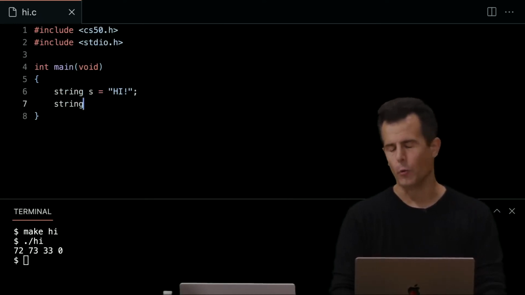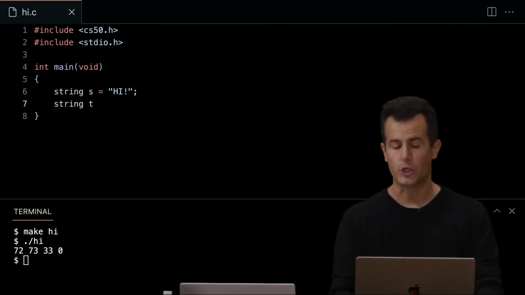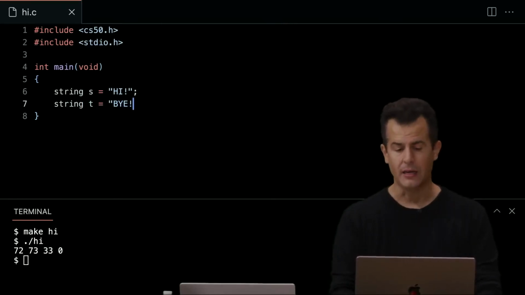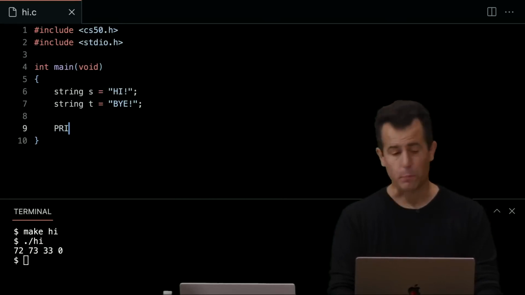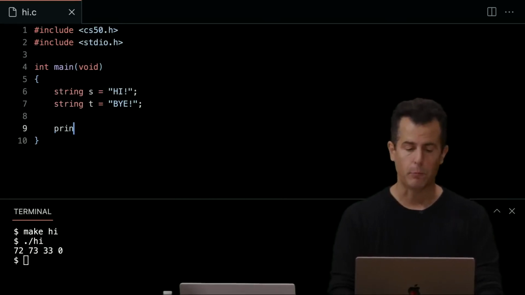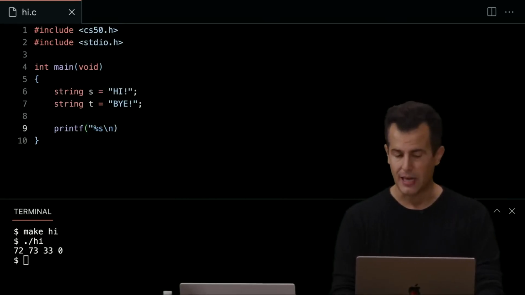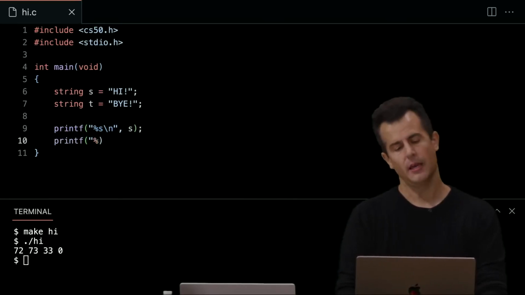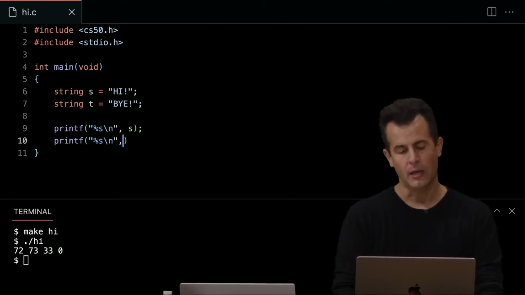Let me give myself another one, and because I'm just playing around, I'll choose very short variable names. String t equals "bye!". And then let me print them both out, printf %s \n comma s, and then printf %s \n, and then t.